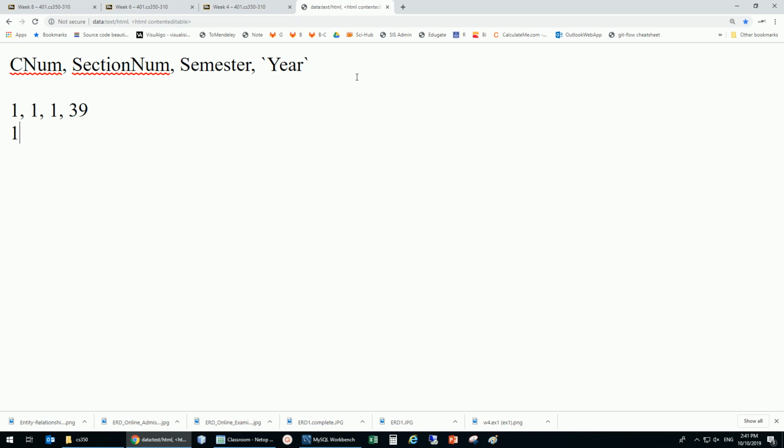But I can have the same course with the same section in the second semester of 39, right? But I can have also the same course, the same section, the same semester, the first semester, but then in 40. But what I cannot have is exactly the same, all four together repeating.